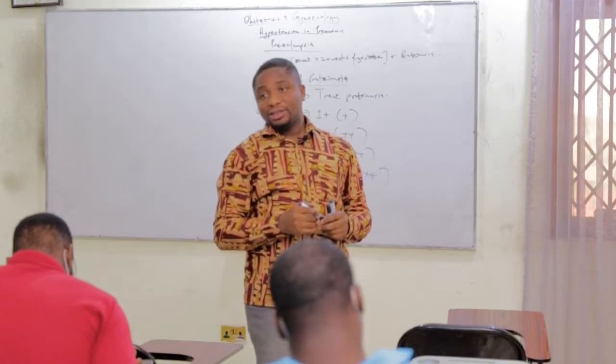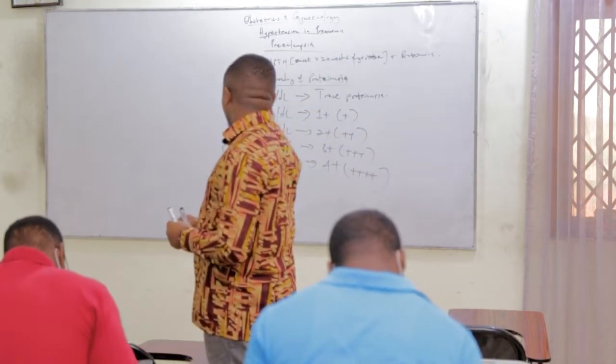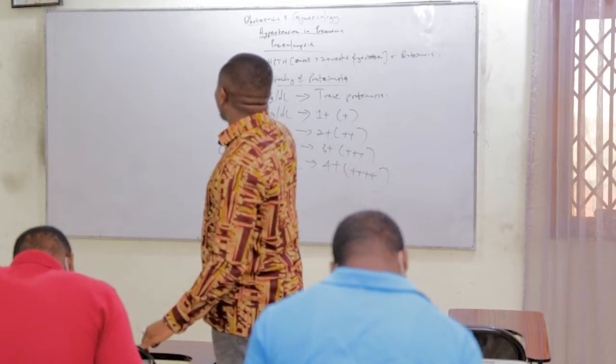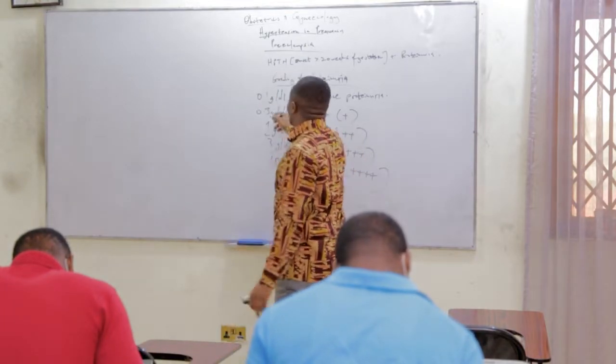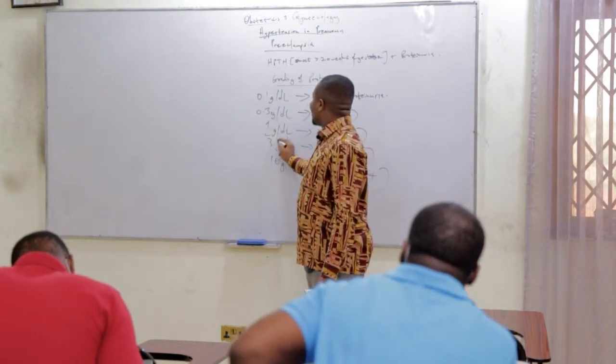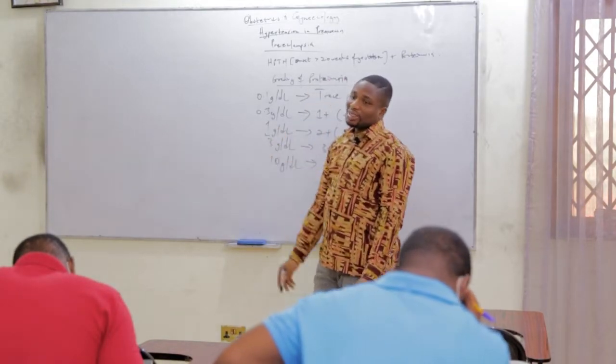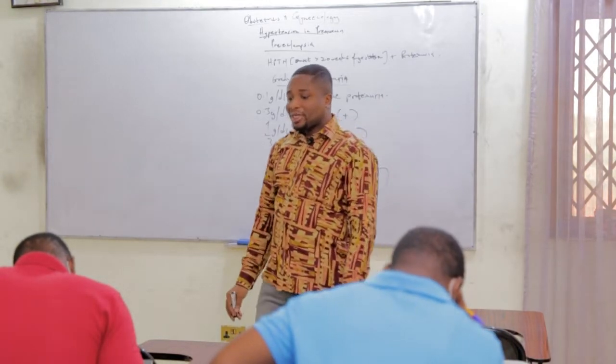Are we clear? Just multiply. When we got these values, we're just multiplying by 10. So 10 by this, 10 by this, then 10 by whatever you get. Are you getting that? So that's where it ends. All right, that is fine.